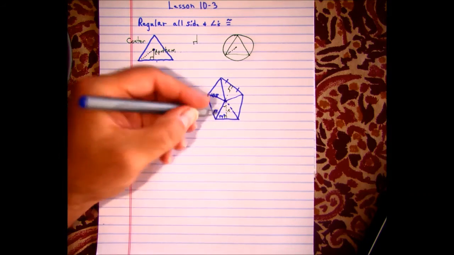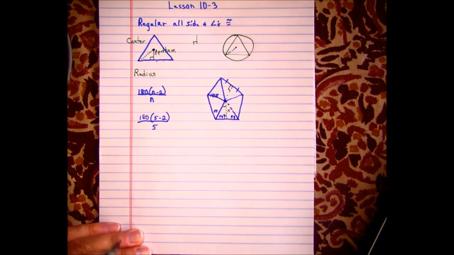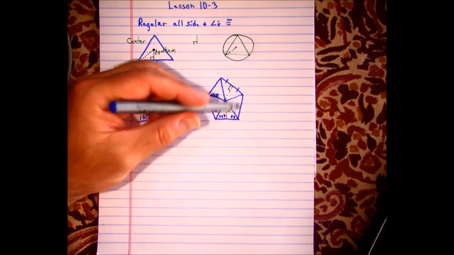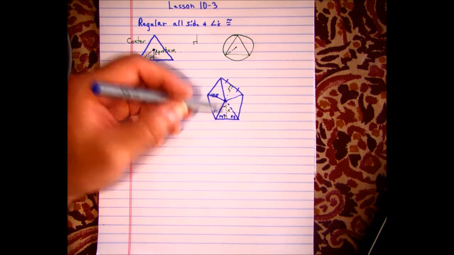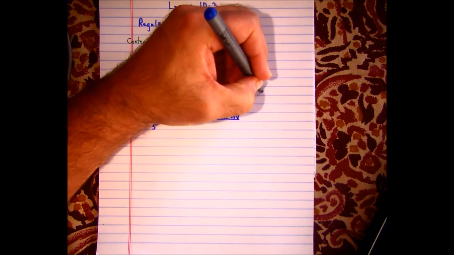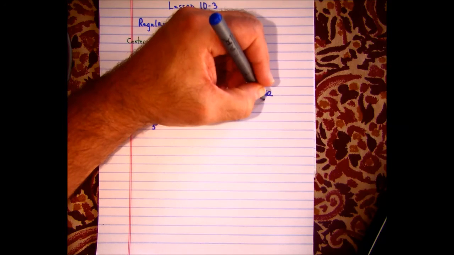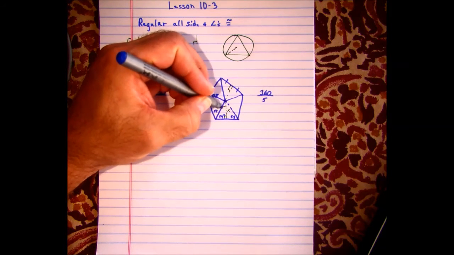And if I know this is 54, then I also know this is 54. And what do I know about a triangle? They will always add up to equal 180, correct. Now, is there another way of finding this measurement? Of course, you can do 360 divided by 5 triangles, and you're going to find what this measurement is.